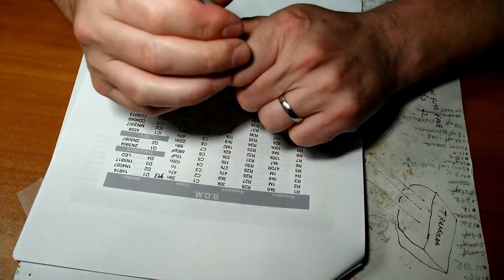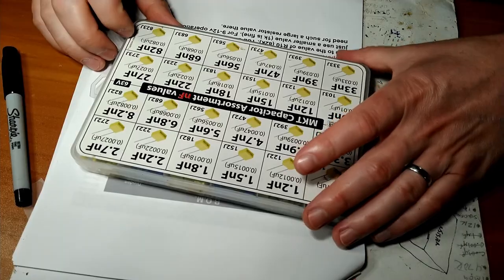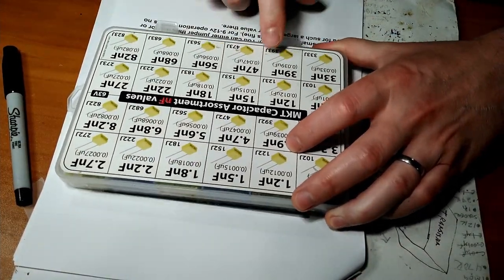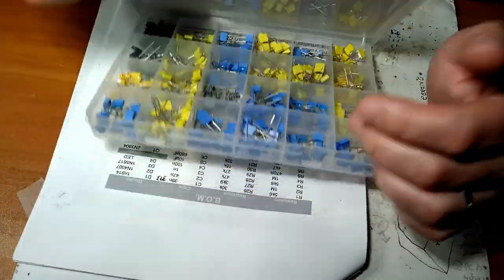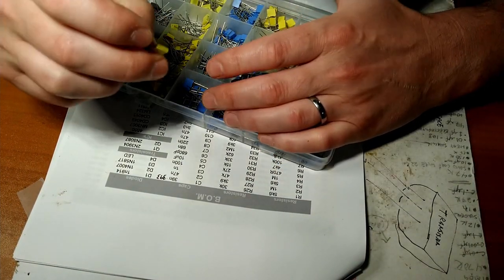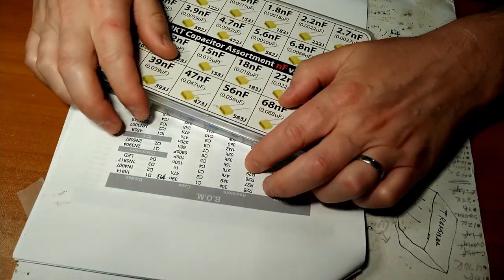393. And if we look, there's our nanos. There's the tuner. 39 nano. I think this is the right way for you. 39 nano, 393. And it will be written on the thing itself, if you can read that. 393. So we got the code.